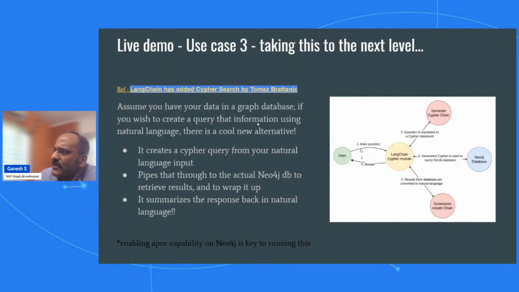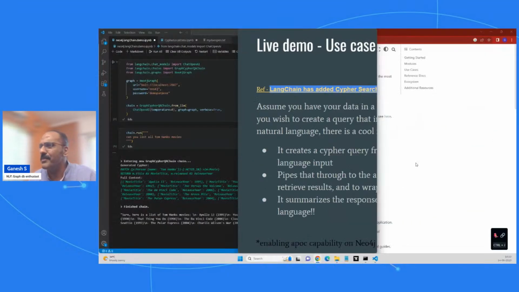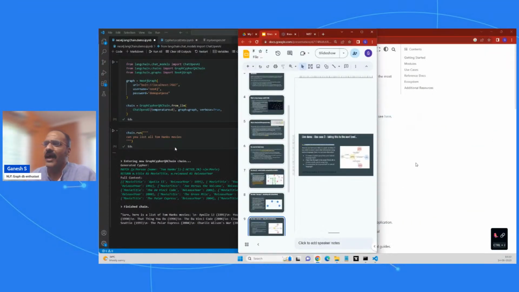You as a user have an opportunity to make simple English queries on your own data. And the query is basically intercepted by Langchain's Cypher module, translates it into a bunch of Cypher queries, gets you the response, and does something very cool. It turns the response back into natural language and presents it back to you. That is what it does. So pretty simple flow if you ask me.